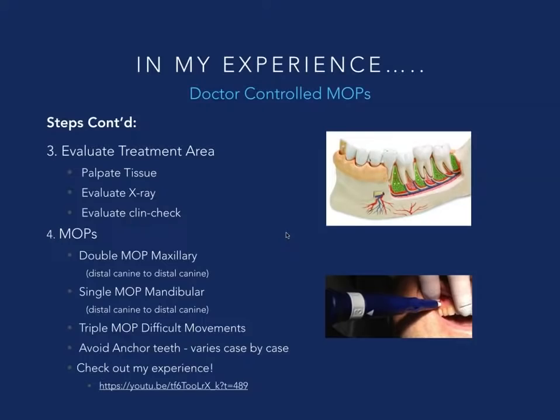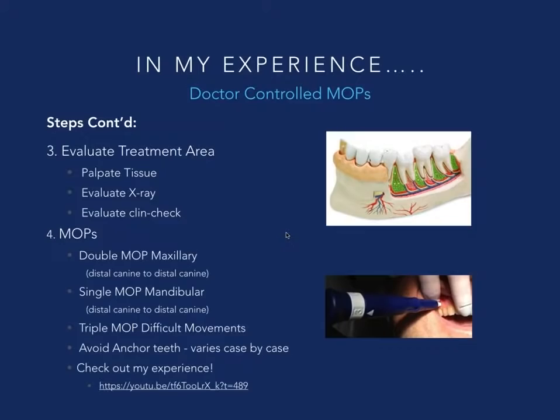If I'm trying to get intrusion of the lower anterior six and upper anterior six, it really is beneficial to go ahead and dimple the upper arch, double propel in between the roots from distal of canine to distal of canine. I've done that successfully, and I've got some cases I'll show you where I've done that. We get really good results there. And then I single dimple the lower.